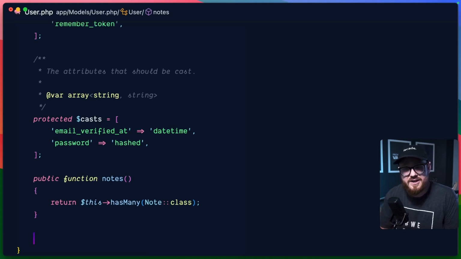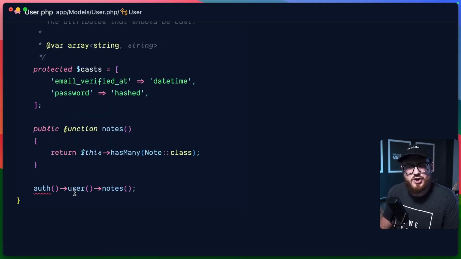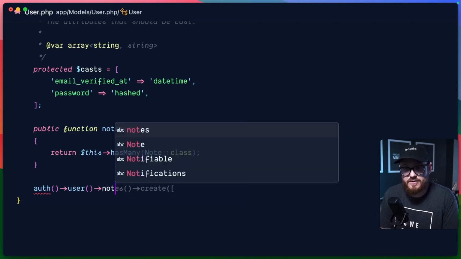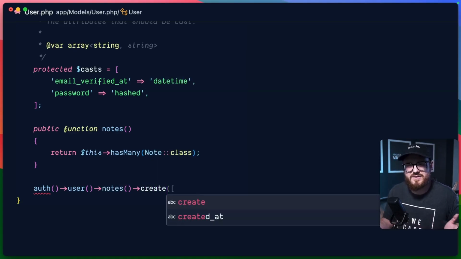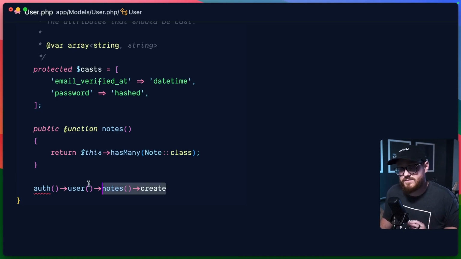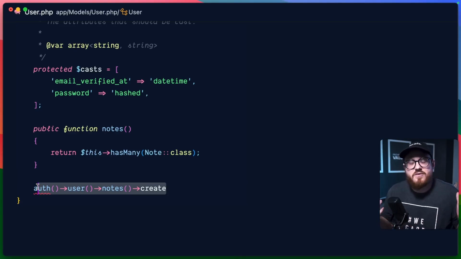So if we were in our Livewire single file components, and we'll get to that in a little bit, Laravel has awesome functions for this. Whoever's the auth user, so whoever's the logged in user, we can get all of their notes just like this. Notes, and then that way we can grab all of the notes and loop through them, or we could say auth user notes create, and then all of a sudden we have the ability to create a note that's linked to this user without having to manually fill in the user ID of whoever's logged in.